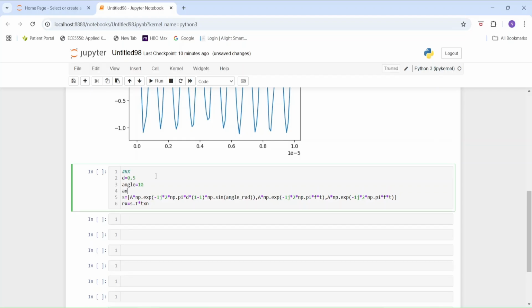So the angle in radians, we need to divide it by 180 degrees, and then multiply by np dot pi. This is how you convert it into radians.